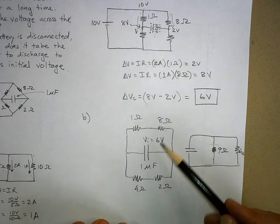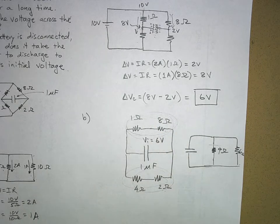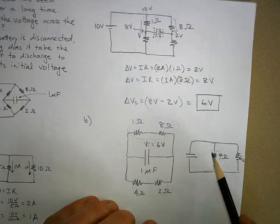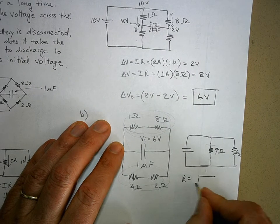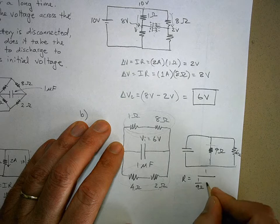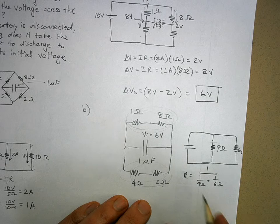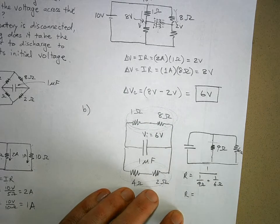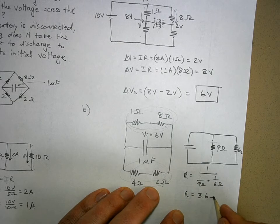So now this equivalent resistance and this equivalent resistance are in parallel. So what I can do now is figure out the equivalent resistance for these two in parallel. So the equivalent resistance is equal to 1 over 1/9 of an ohm plus 1/6 of an ohm. Okay, now somebody do the arithmetic for me. What was that equivalent resistance? 3.6? 3.6 ohms.